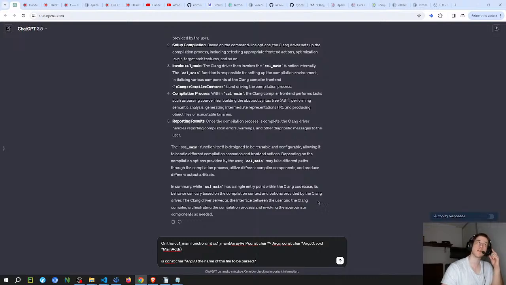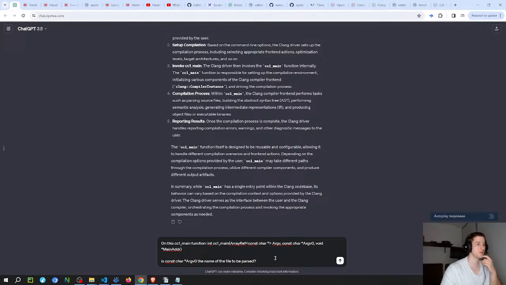So it's just a language that you can use so you don't have to specify all the source files and the header files you want to compile. But if you replace all the code that CMake does, it's just going to be a massive string that specifies all the source files and header files, and the libraries to compile. So I think that the driver is probably going to be the thing that receives that as an input and then structures everything. And then it calls this function based on that.